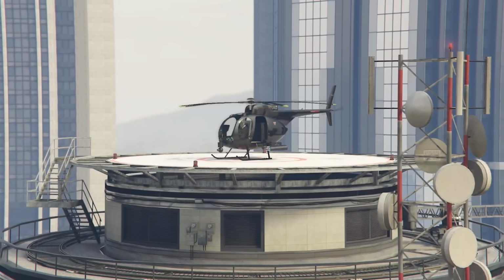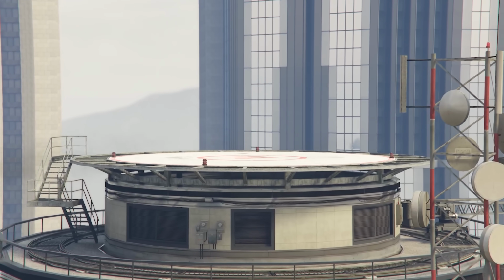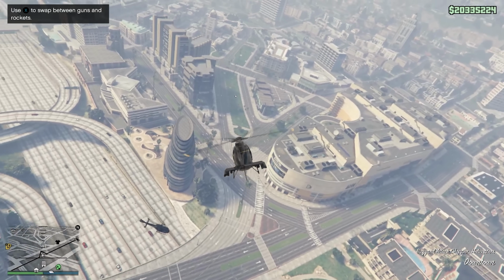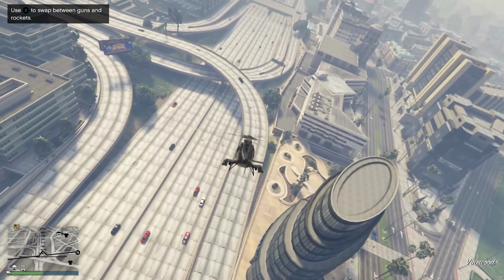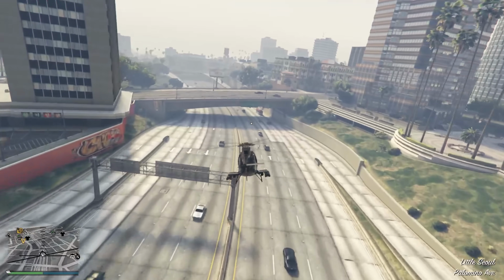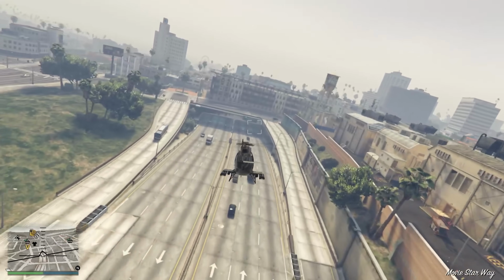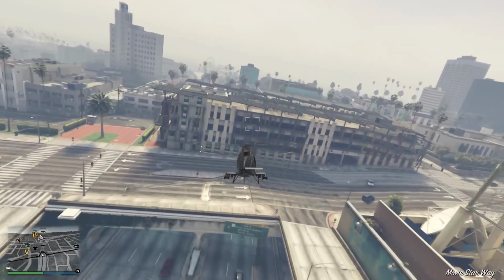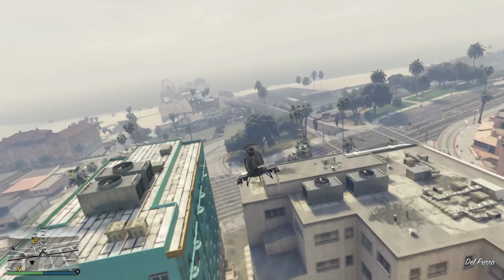Prior to the San Andreas Flight School update in August of 2014, while flying vehicles like the Buzzard, Laser, Savage, Hydra, or other vehicles that had homing and non-homing missiles, you were unable to switch between the homing and non-homing options. But after this update, they finally added the option to switch between the two, allowing you to have a bit more freedom about where you are firing your missiles.